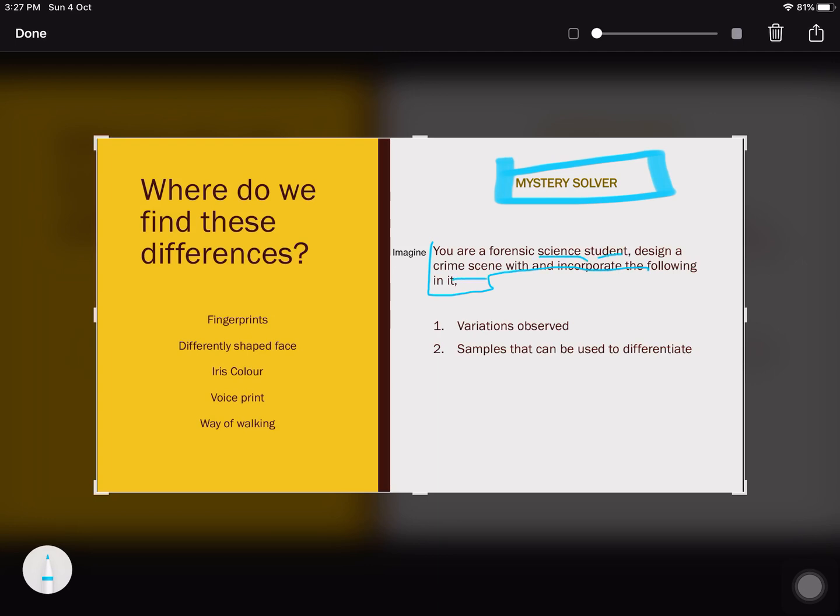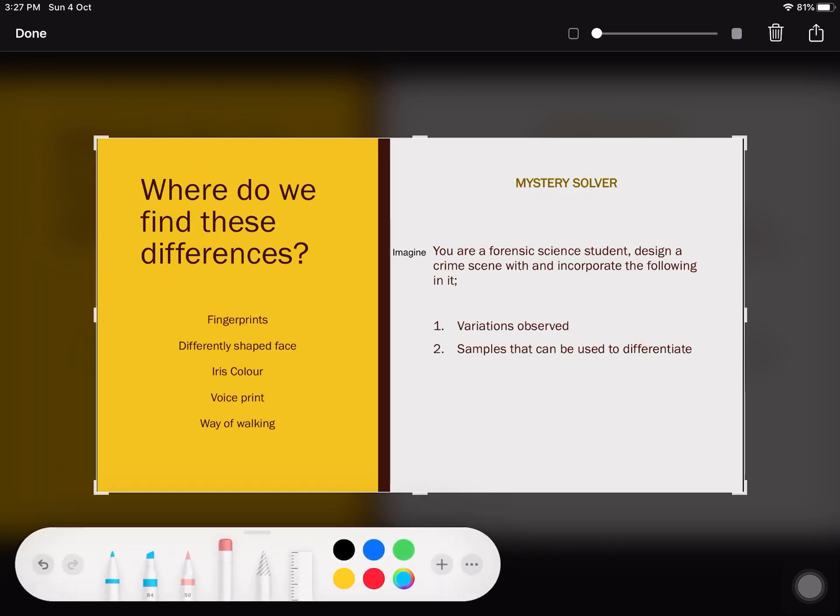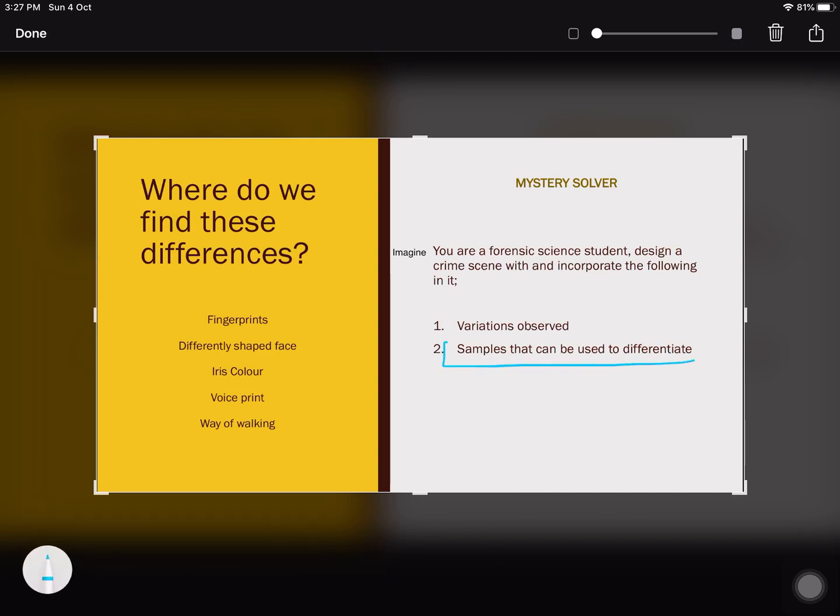Design a crime scene incorporating the following: variation observed, and samples that can be used to differentiate. You can use both of them for your crime scene, and you can find things like the fingerprints, differently shaped face, iris color, voice print, and way of talking.